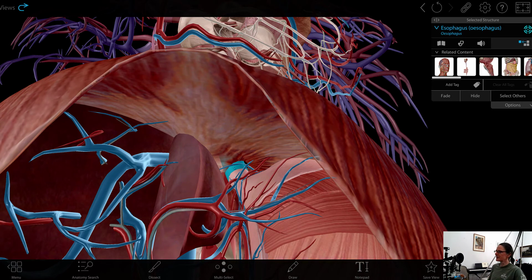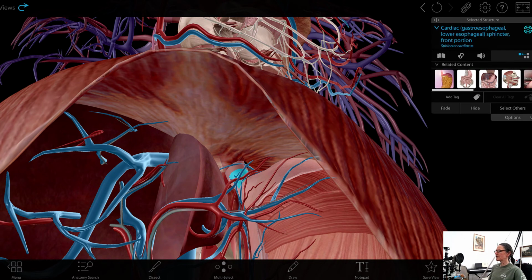And the esophageal hiatus is basically this little hole through which the esophagus comes through and enters into the abdominal cavity. Now, the esophagus joins the stomach via this esophageal sphincter, what we call the gastroesophageal sphincter. And that is a little band of muscle that regulates food coming from the mouth down the esophagus into the stomach. And it also prevents, or hopefully prevents, backflow of materials from the stomach into the esophagus.